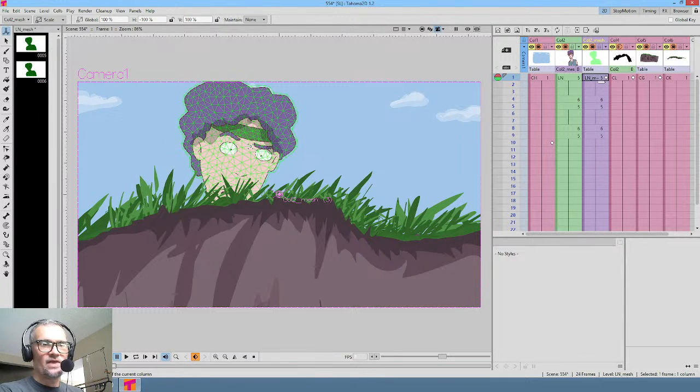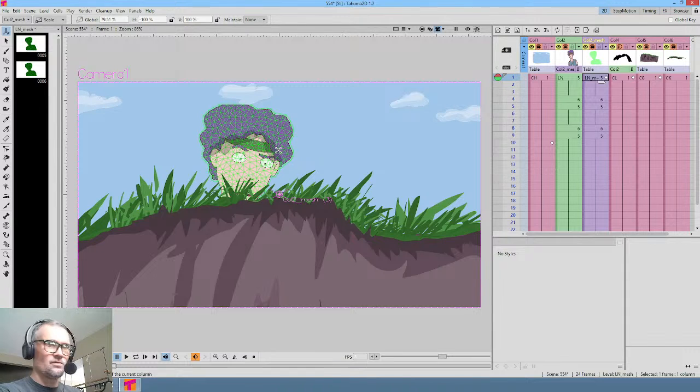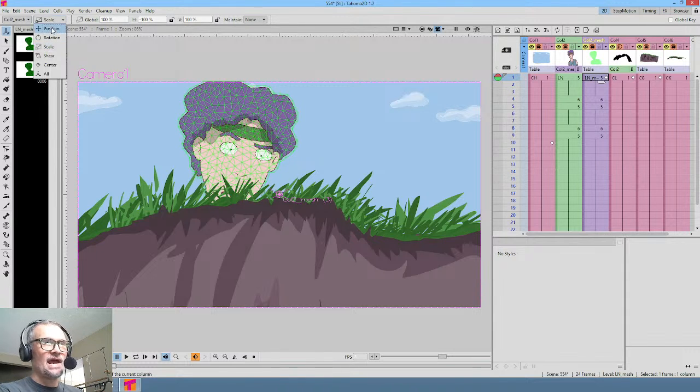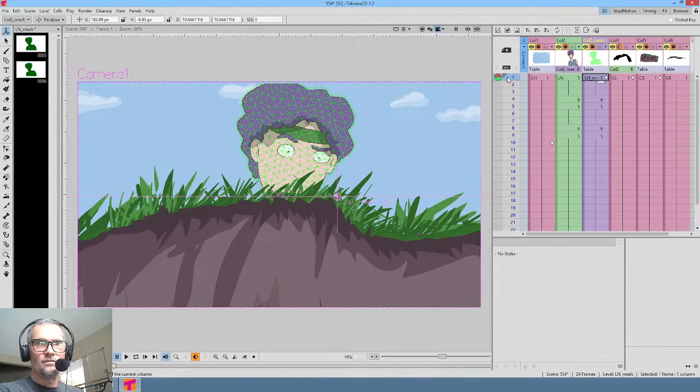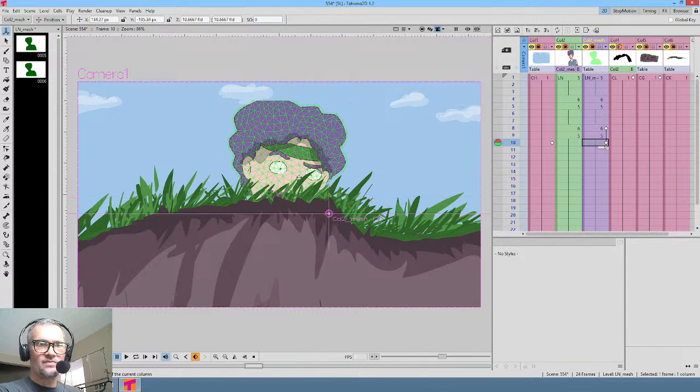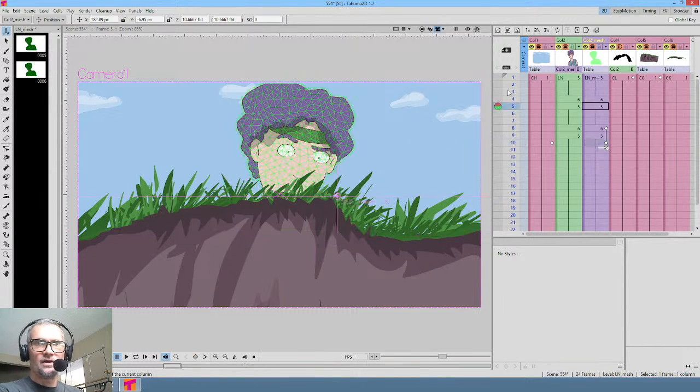Okay, so we're not actually using, whoops, that's not what I meant to do right there. So we're not actually using plastic tool animation here yet. Okay, so then what I said we were going to do is take this key, move it down here, and then pop him down to about there. Okay, so now what we've done is we've done that to the plastic tool level. Why did we do that? Well, now what we're going to do is we're going to animate his hair.